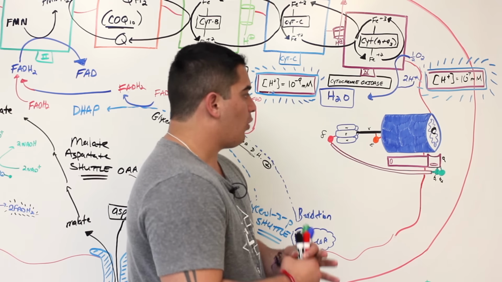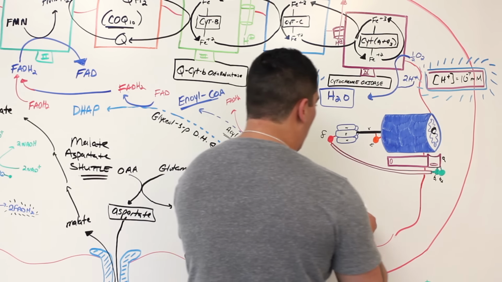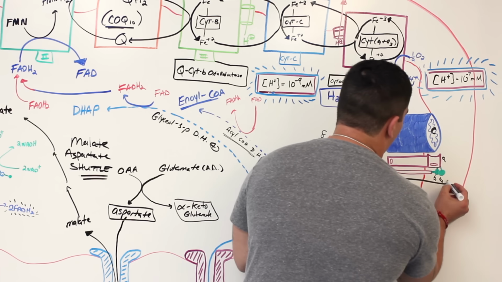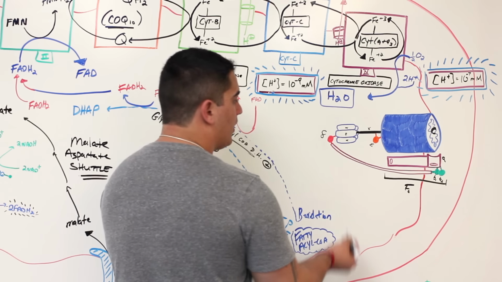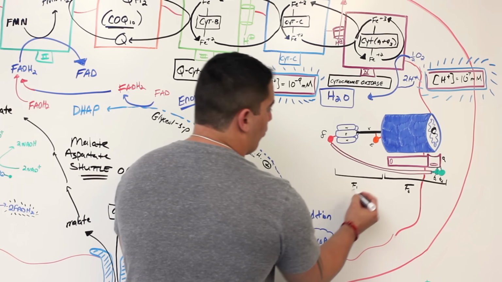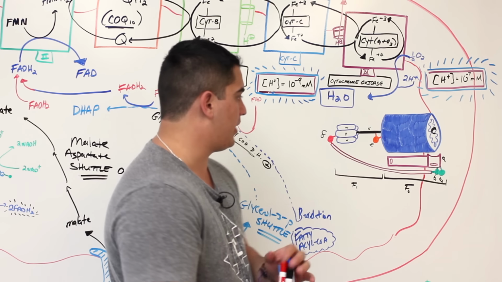All right, so what's special about this? Oh, one other thing. They actually divide this into two parts. You can divide it from this part here all the way over here into F0, okay? Then you can divide this part over here into F1. And I'll explain why that's significant in a little bit, all right?